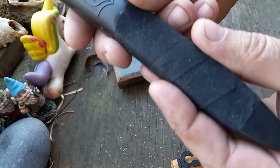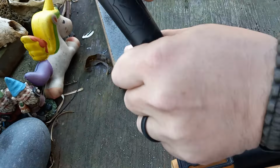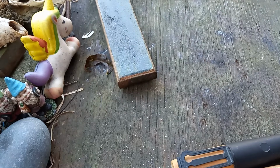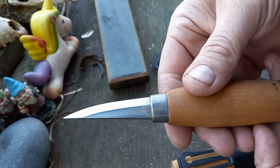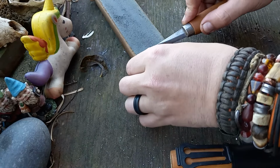Anyway, it's goon tape, so it's cloth fabric tape, so I can get a purchase on that instead of it being really slick. I started doing that on my daughter's knives years ago, just because she wasn't super strong, and it helped her to hang on to the sheath a little bit more.